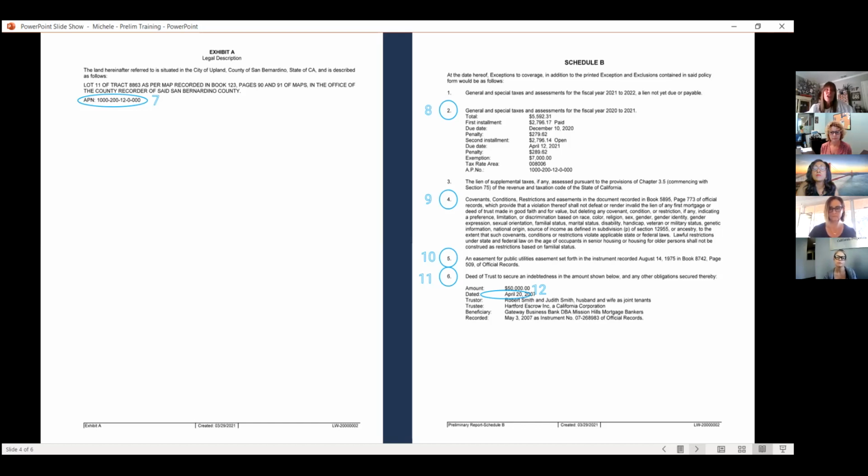Some homes have CC&Rs that were done way back in the day, so early 1900s. If we have old CC&Rs, that does not make them invalid. It just means that times have changed. So a lot of CC&Rs may have references to religion, race, any kind of status in the way of familial status. Even though it does refer to those items as part of the CC&Rs, those would not stand up in court in this day and age. So it doesn't make them invalid completely. They're still there. You can't get rid of that.